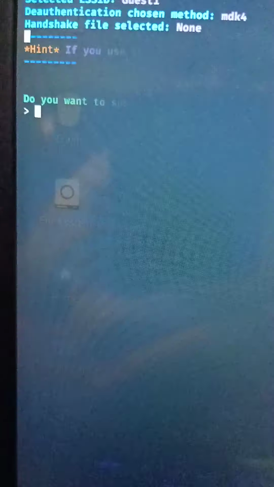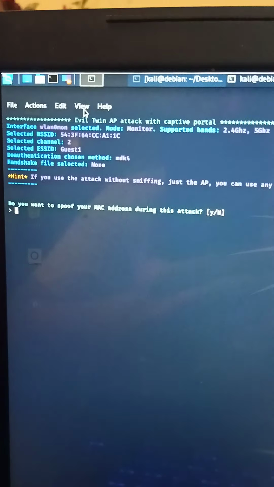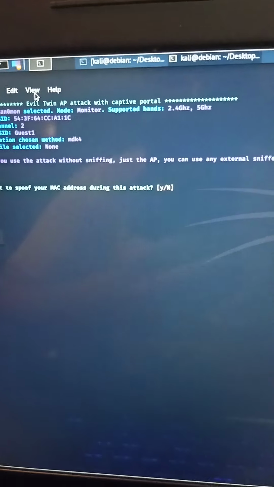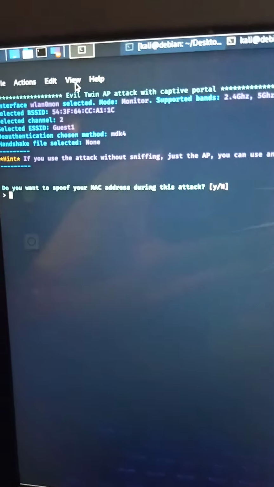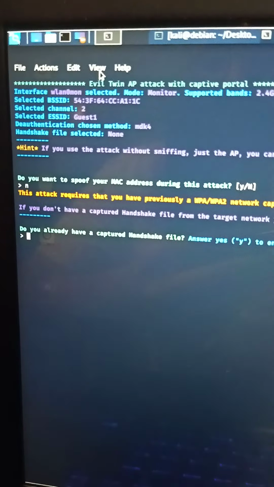I will press N and continue. You can spoof your MAC address, like you can hide it from the router, but as it's my own personal Wi-Fi and it's just for educational purposes, I'm not going to hide my IP or MAC address.